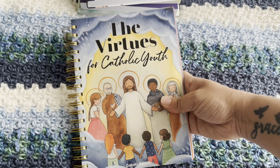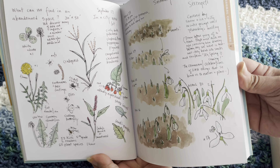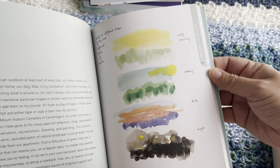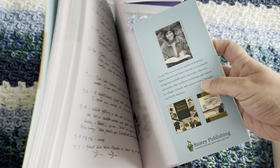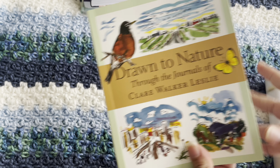For Science this year, this is one of the sources we're using for Nature Study 2. I love this book by Claire Walker Leslie because it makes nature journaling seem so much more approachable and not as intimidating. She makes it nice and easy. It's one of my favorite books — I've used this for almost a decade now. It's an excellent source.